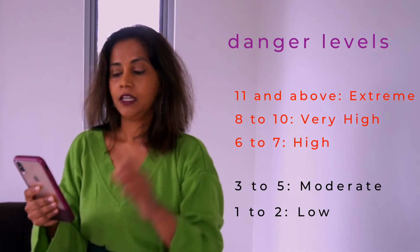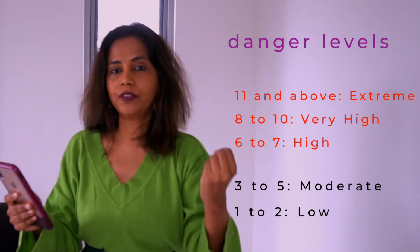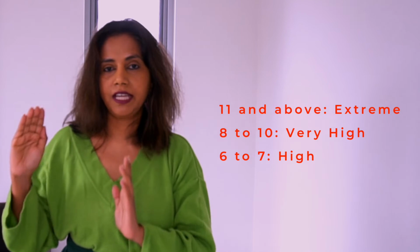So as we said, the higher the UV index number, the higher the strength of the radiation. Irrespective of what the UV index number is, the radiation can cause harm to the skin. Only the intensity of the harm varies depending on the number of the UV index. If the UV index is 6 and above, it is very dangerous to the skin. That does not mean if it is lower than 6, it is not dangerous. It is still harmful to skin, but if it is 6 and above, it is quite dangerous to the skin.